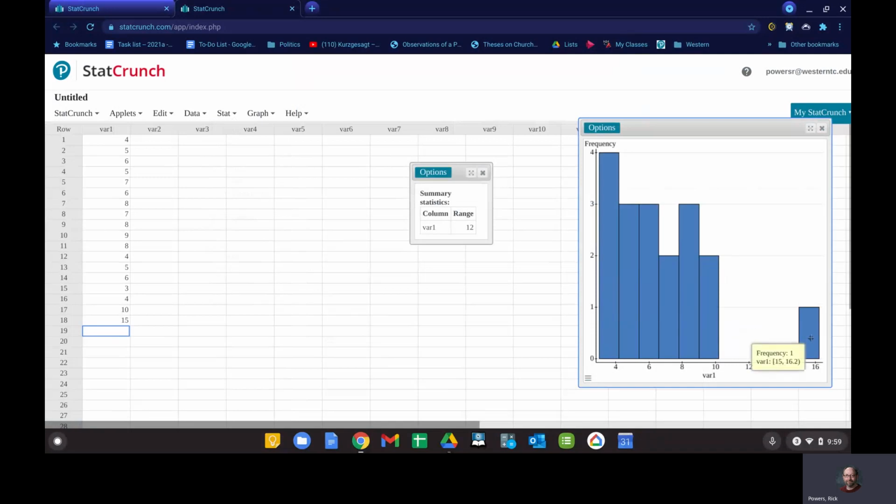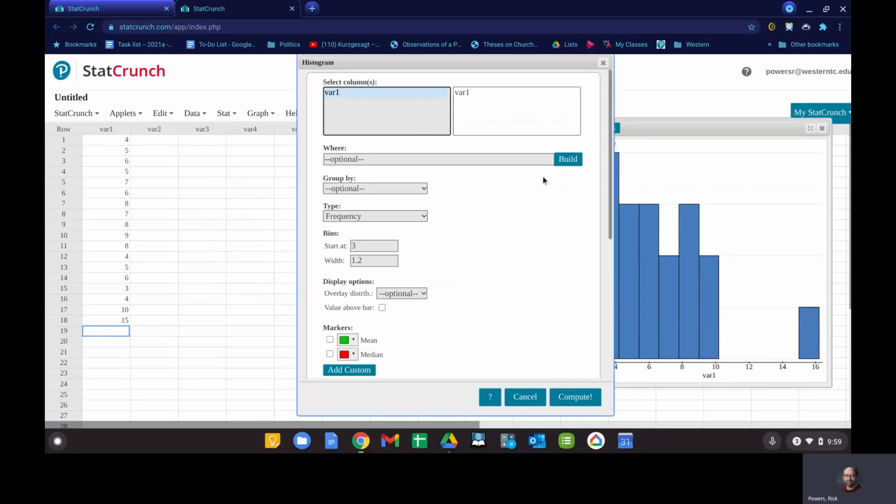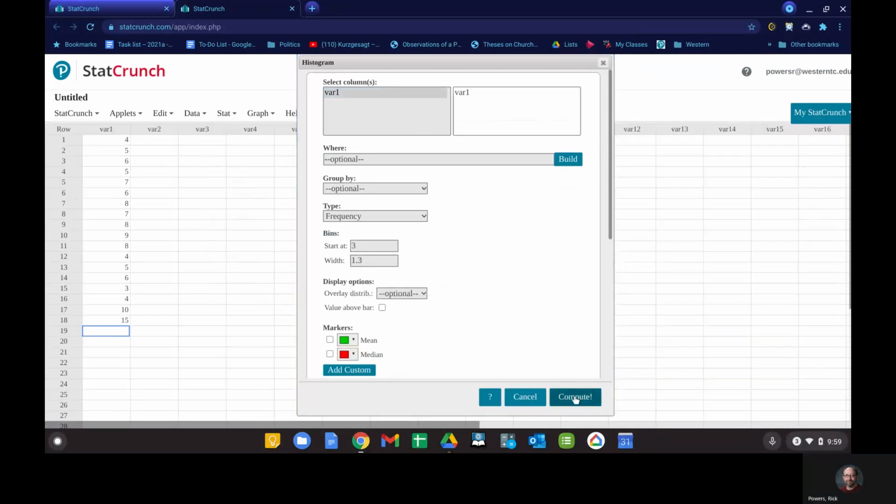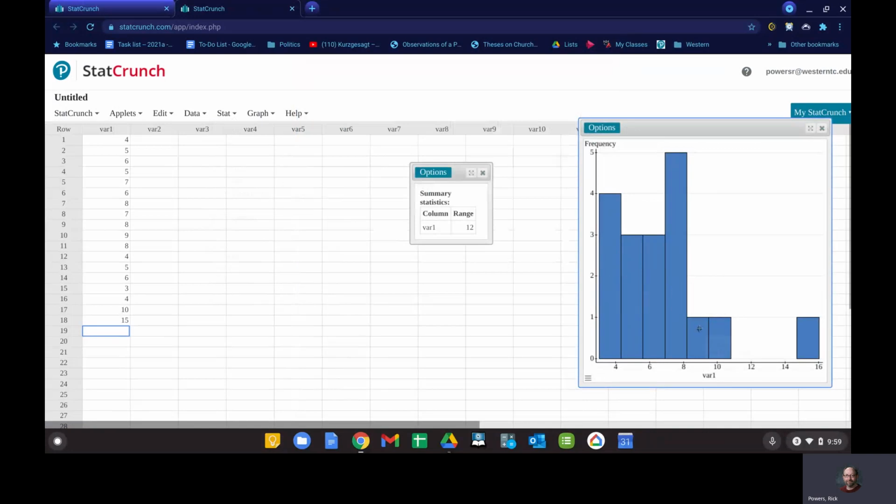So it doesn't always work. Depending on how the software sets up the data sets, just taking the range and dividing by a number doesn't always work. So here, if I say I need to have 10, I need to make this a little bit larger. So I go with 1.3, compute that, 1, 2, 3, 4, 5, 6, 7, 8, 9, 10.